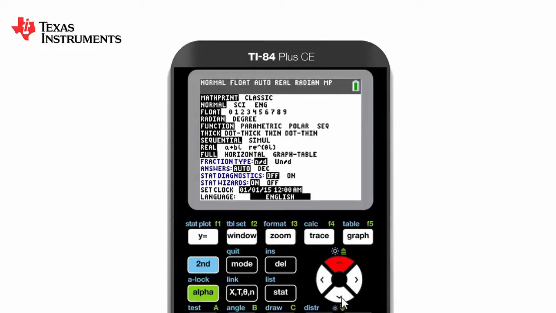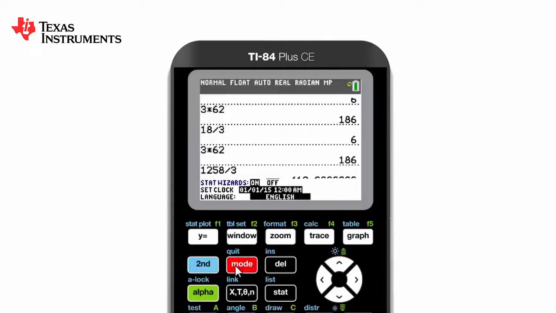No matter what screen we're on in the graphics calculator, to return to the home screen we need to quit. To do this we simply press second and then the mode button, which will return us to the home screen every single time.